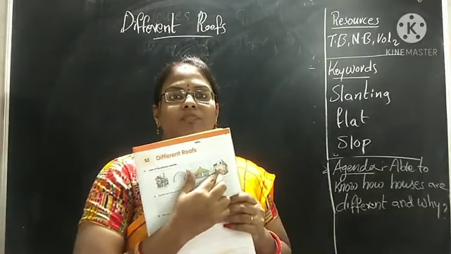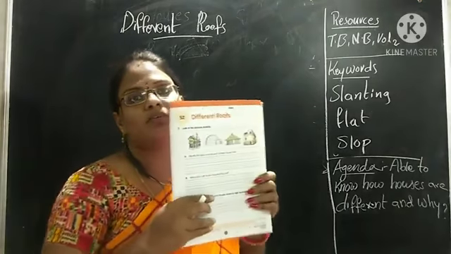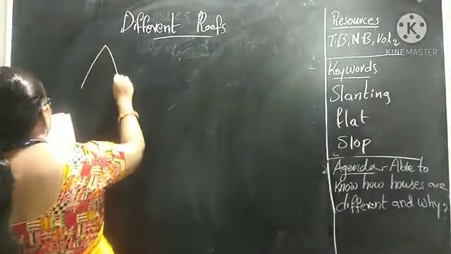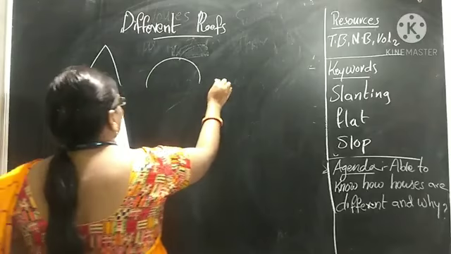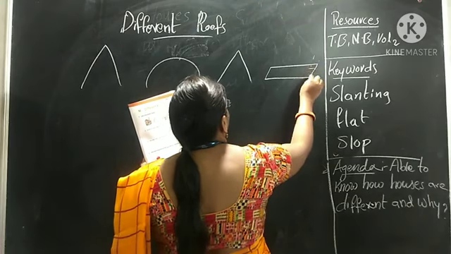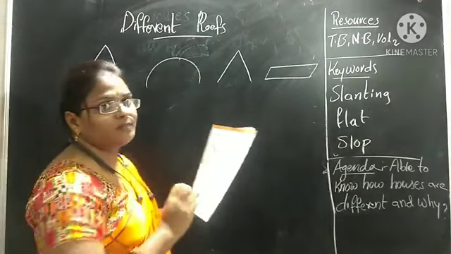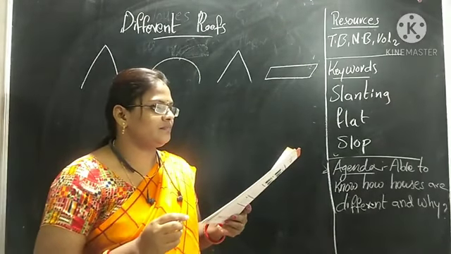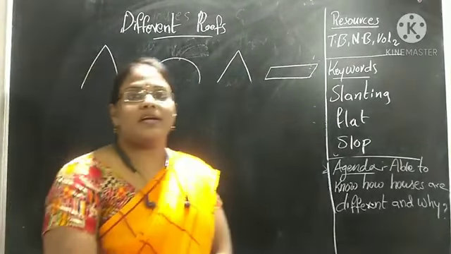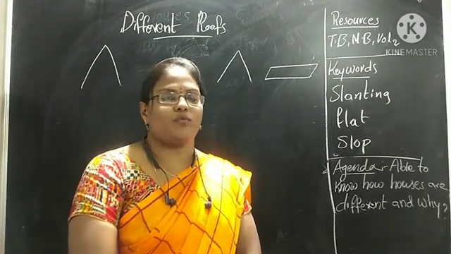Once our topic is about roof now, look at the roof of these pictures. How does it look? First one looks like this, second one like this, third one like this, fourth one like this. Why do different houses have different types of roofs like this? First of all, why do we need roof for a house? Roof protects us from the weather, same topic again. Weather like sun, heat, cold, whatever it may be.